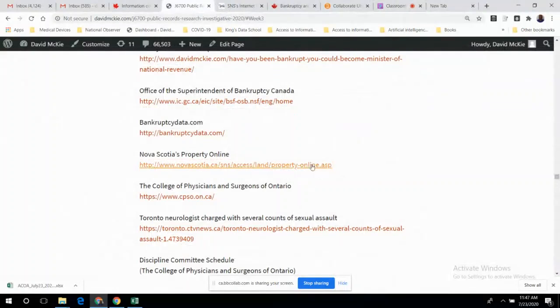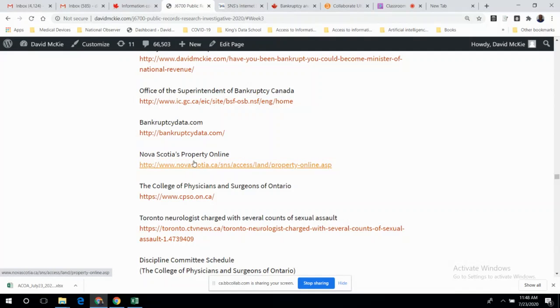So this is conducting a property online search. In jurisdictions like Nova Scotia, you can do this online. I believe you can do that online in BC and Quebec as well. Other jurisdictions, you would actually have to go down to the courthouse and do it in person, which is not always convenient, especially now in the age of a pandemic. But unfortunately, for those of us in Nova Scotia, we can do it here.